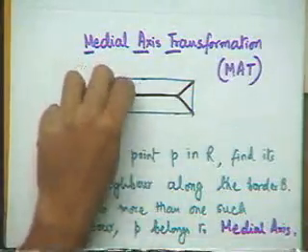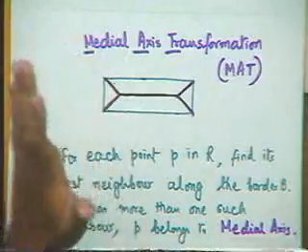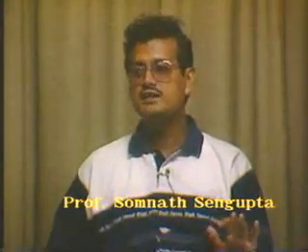But the process which is involved in this is not a trivial process, because what is the problem that you will encounter in finding out this medial axis transformation? Not unique. It is going to be computationally intensive, very intensive, because you have to compute the distance from every pixel to its nearest neighbors. That means to say, from every pixel you have to compare its distance with all the boundary points, and then find out the closest neighbors. All right, and this process you have to do for every pixel within this region.